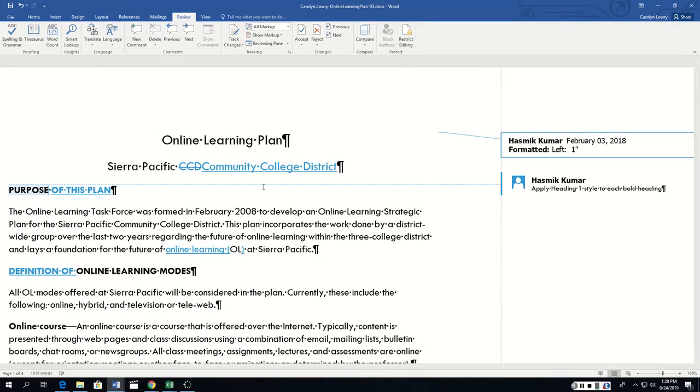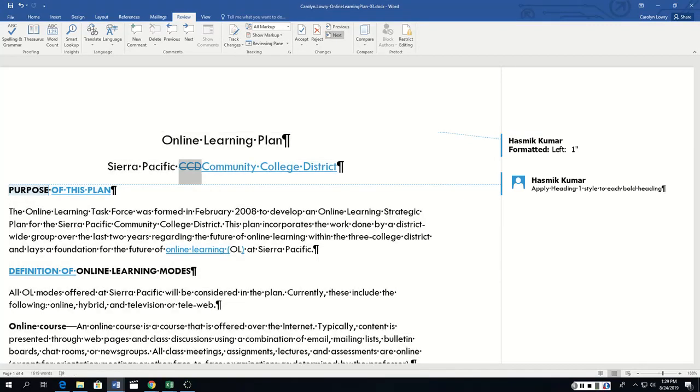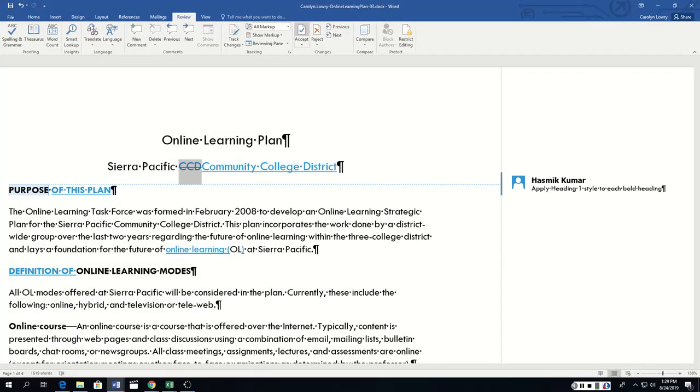So now it wants us to click the Next button in the Review tab. Next, to select the first change. That was the first change, and hit the Accept button. And if we just click the top half of the Accept button, it automatically accepts.